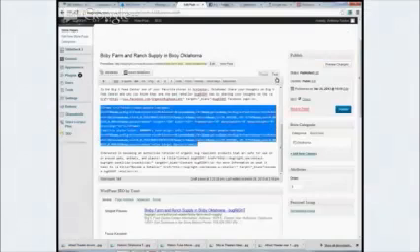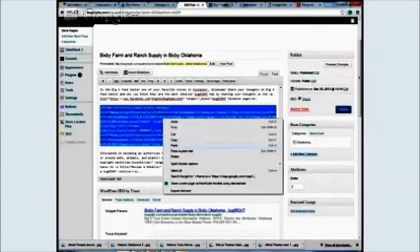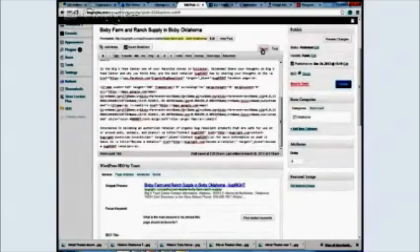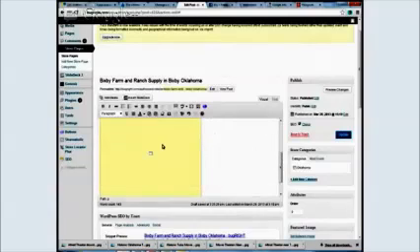You will go to text, not visual, text. You will highlight the other Google Maps, you'll see it's going to be labeled with, starting with iframe. All you'll do is highlight that, hit paste, and you will have replaced it. Go to visual, and that will be the Google Maps there.